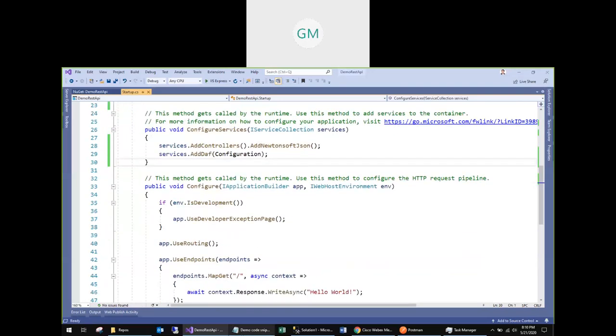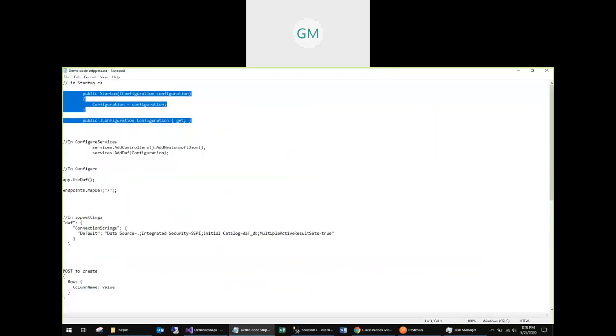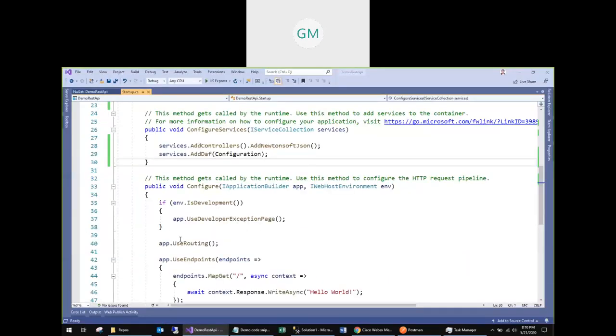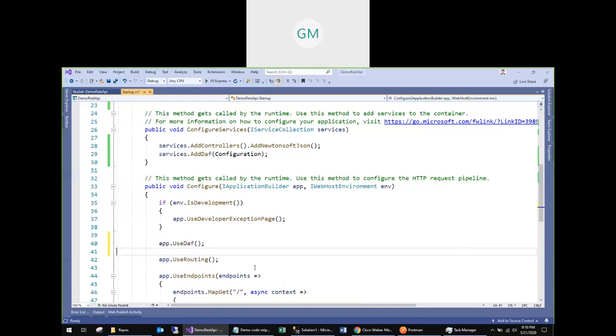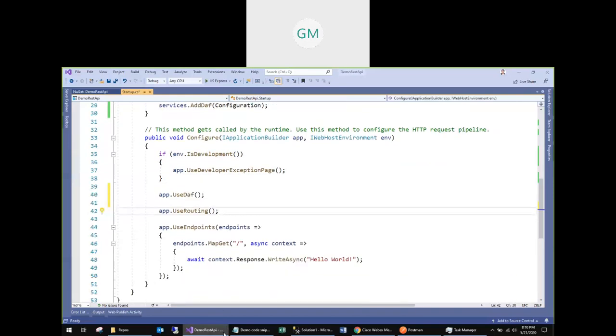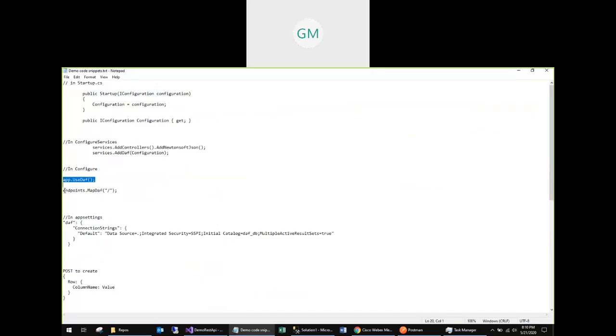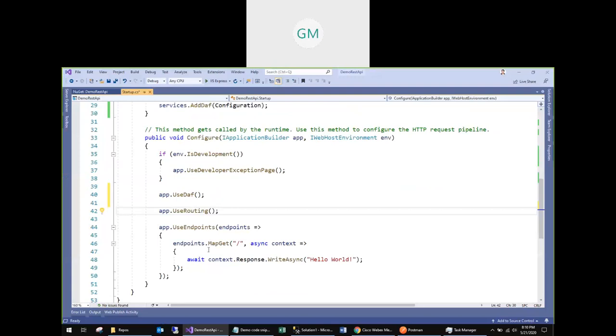And in the Configure method, we're adding the use of the middleware for the framework. And we're going to map the main URL for the web application.